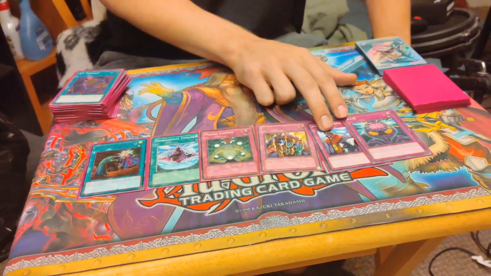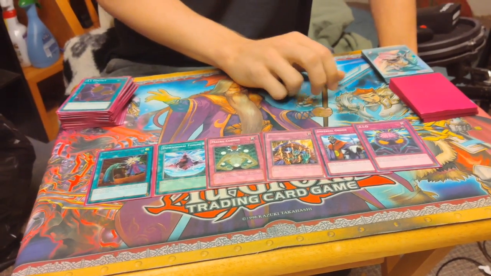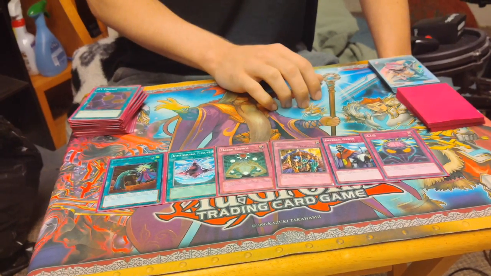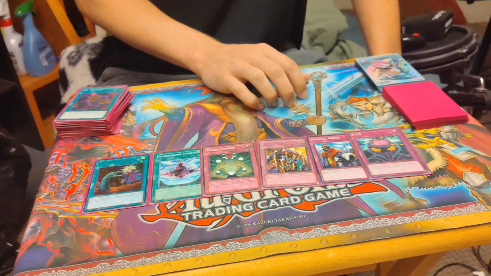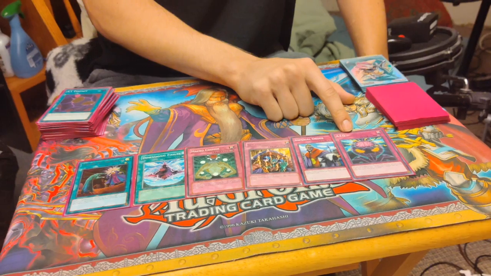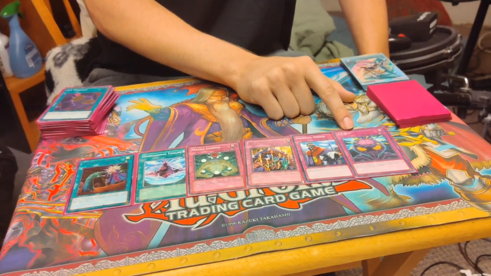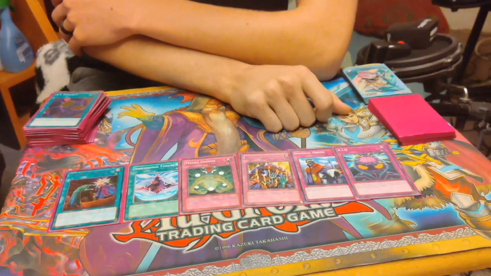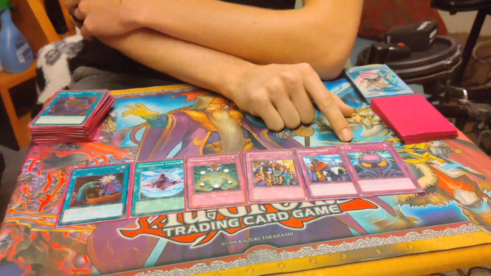And then Imperial Order, main decking this because of Drytrons, Sky Strikers, all that stuff. They really need their spells. And IQ is kind of my other spicy tech in here. A lot of people don't play this card, or they'll side it, but I'm just straight up maining it because I feel like this hits so many rogue decks.